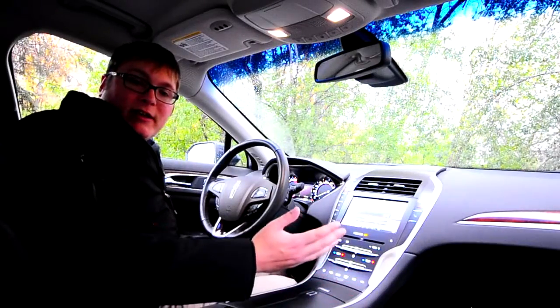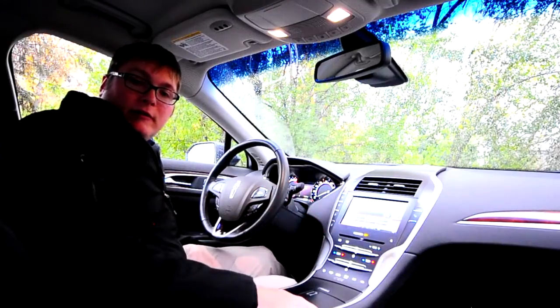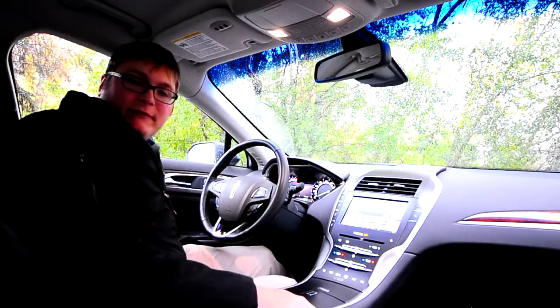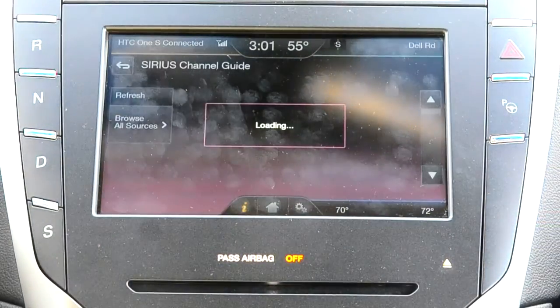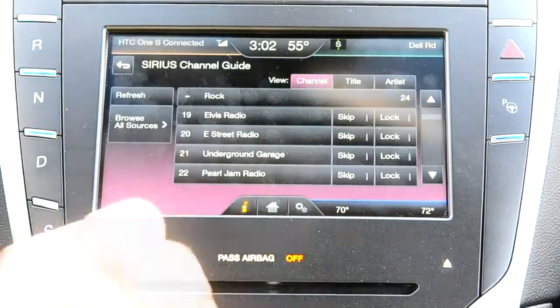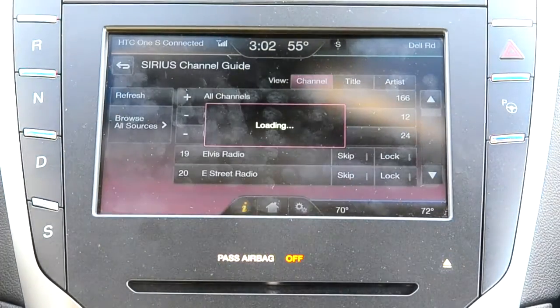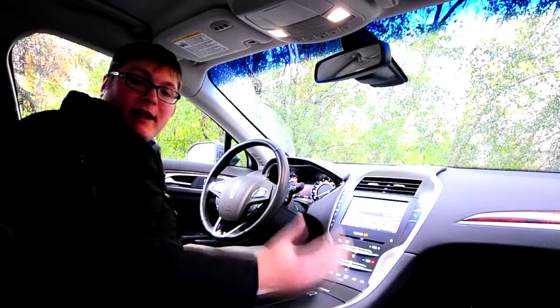We didn't really have any crisp high notes or really deep, bassy low notes, and it all just kind of flowed together and didn't sound as nice as it could have. Now, the one thing you may notice was glaringly missing here was things like internet radio options. We don't have any Pandora or Spotify or iHeartRadio or anything like that that some of the other competition offers in this segment. And that's because one of the main things missing here is AppLink.